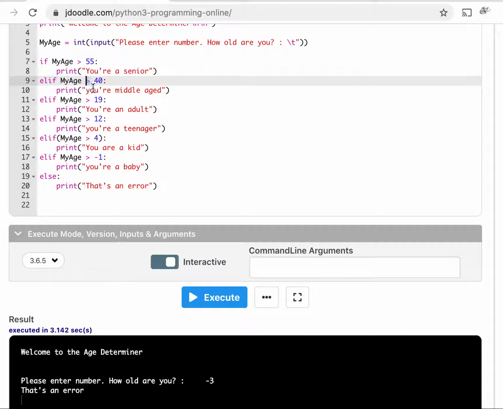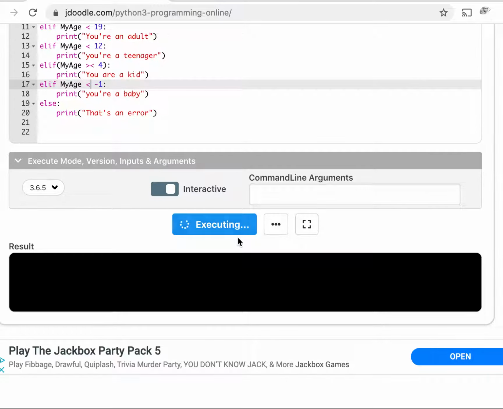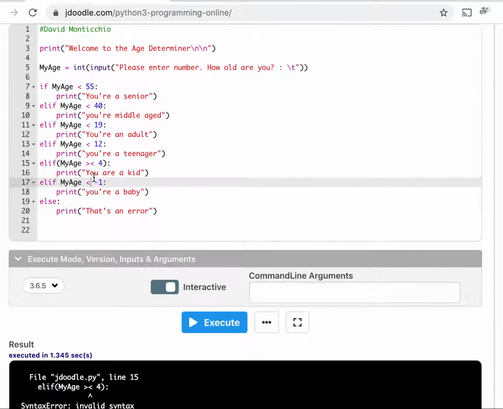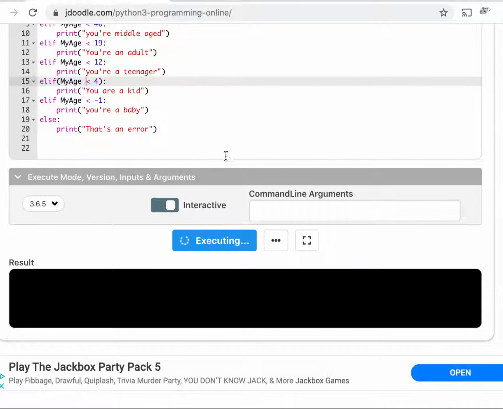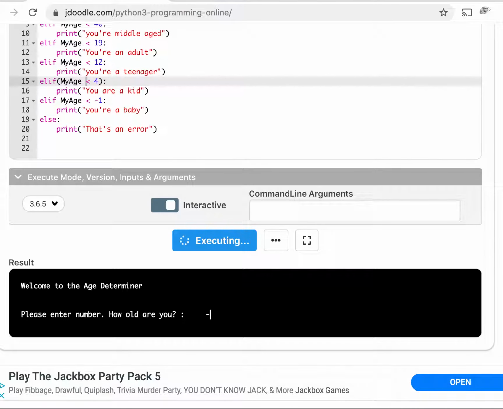Now then, the other thing you probably want to notice, please pay attention to all these different things because, as I said, an if statement will only get the first correct one. So instead of greater than, if I were to put these as less thans by mistake, you'll notice what'll happen, and let me just show this to you. So if I hit execute, and I type in, please enter my age, -7, that should be an error, right?